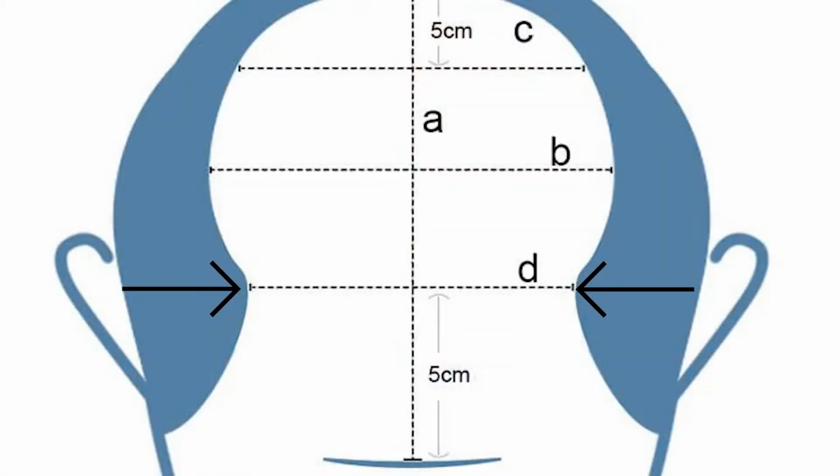Next up, you're going to take a third width. This is going to be a lot like the second width, except pertaining to the front area of your hair loss. So for the third width, you're going to measure the width which is 5 centimeters vertically from the top of your front hairline towards the back, meaning you are going to measure the width of 5 centimeters back from your front hairline. Then you will send these dimensions to LaVivid.